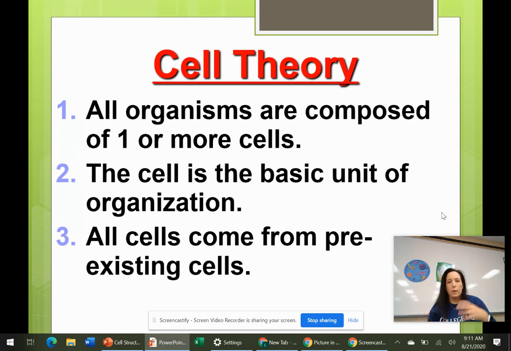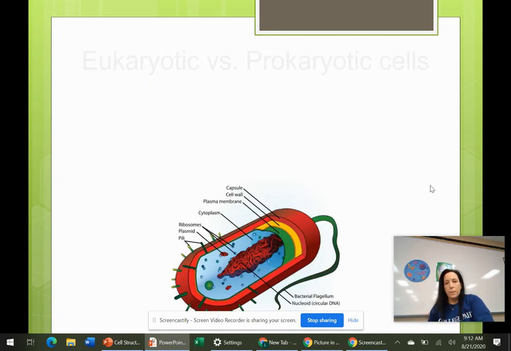It's kind of like the law of conservation of mass and the law of conservation of energy. Things don't just poof out of air. They come from pre-existing other things, and they replicate, and that's when we're going to get into mitosis and meiosis later. So these are the three basic concepts of cell theory. Make sure you know this. Make sure you kind of memorize this. Memorize this for the test and quiz that'll happen next week, okay?